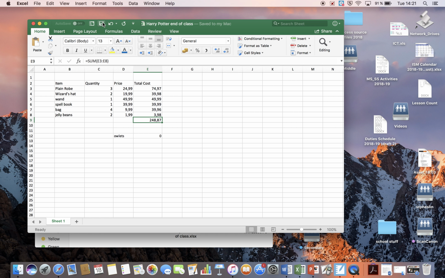The next step is to go down to the bottom of the worksheet and double click on Sheet 1. Once it's highlighted, you put your name.